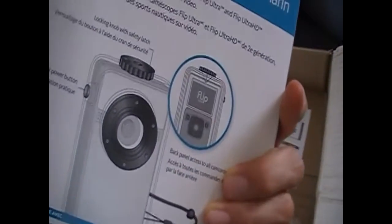See, there's an underwater case. And I'm kind of afraid of this, because Charles Trippy had one of these. It didn't fit his Flip Ultra HD, but it's probably a different model or something.